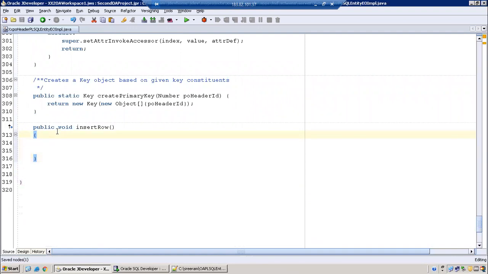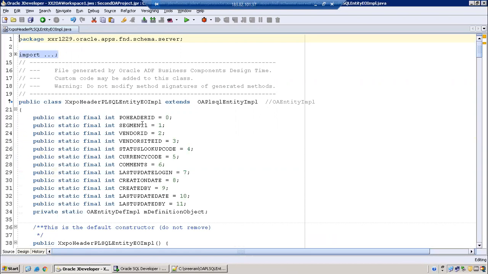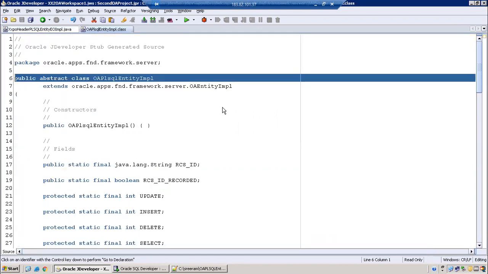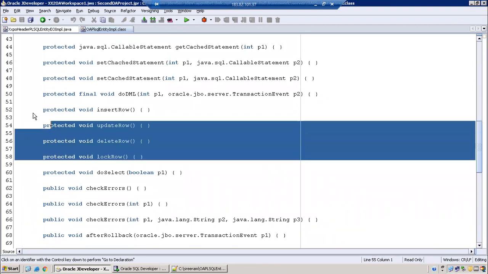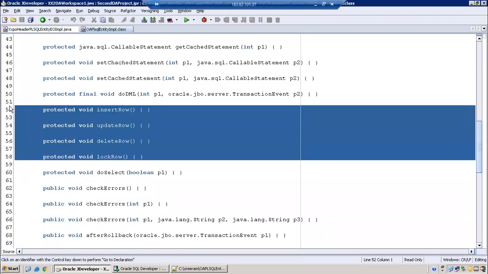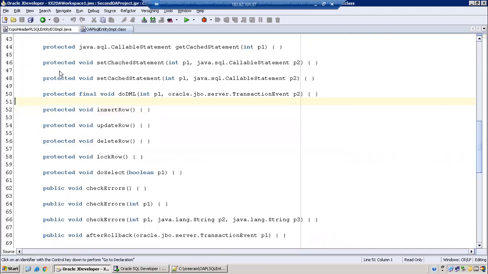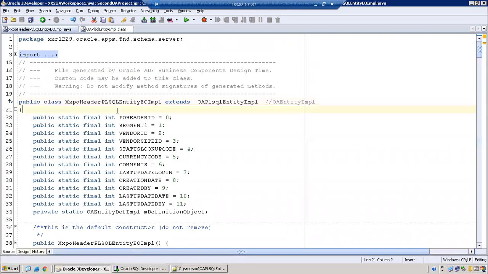How do we know whether we have an insert method? Observe this one, just control click on it. Can you see? Insert row, update row, and all these things. You're extending something, and that is how we are able to find that information.